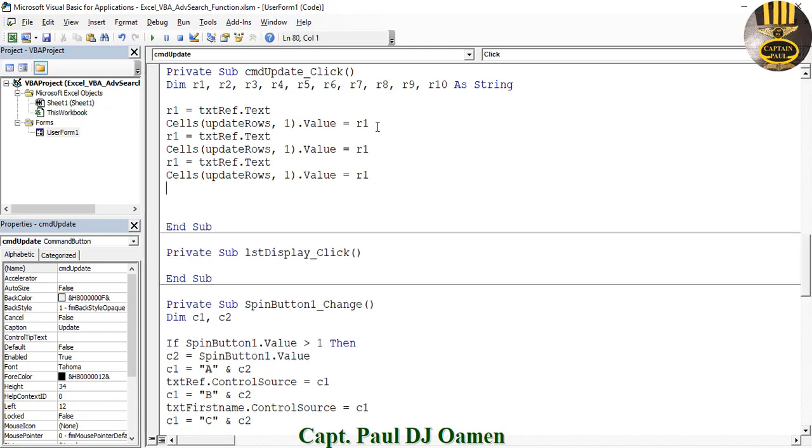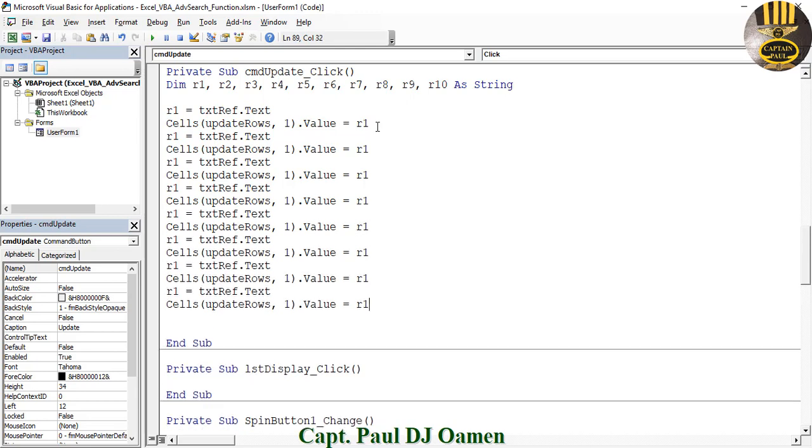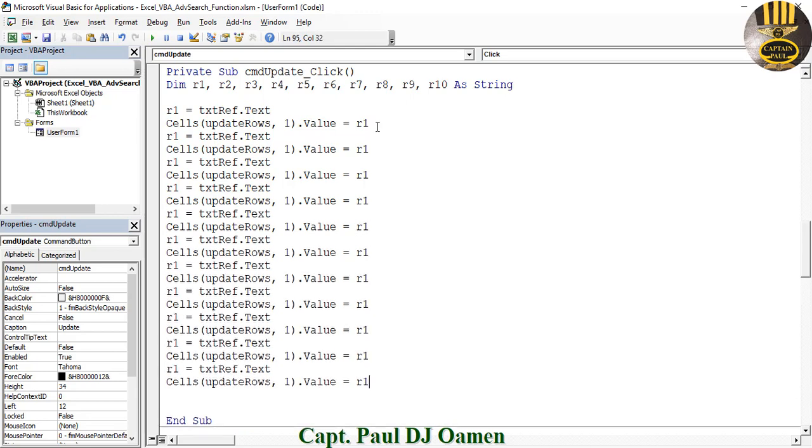So 2 there, and just change this around. This is going to be 2.